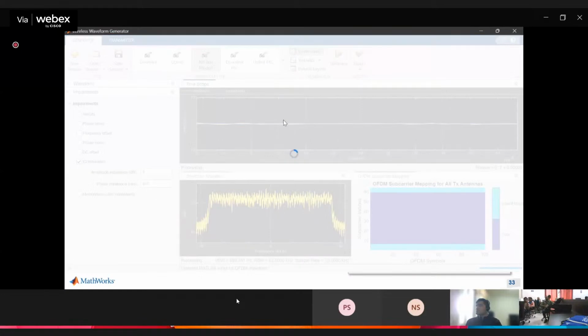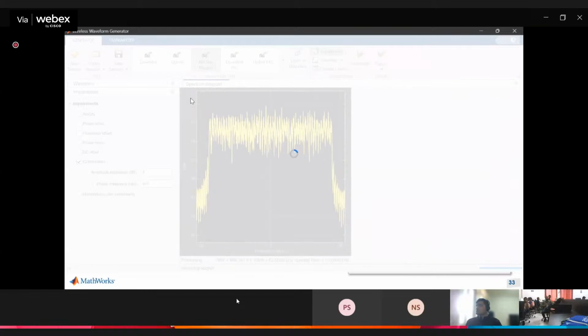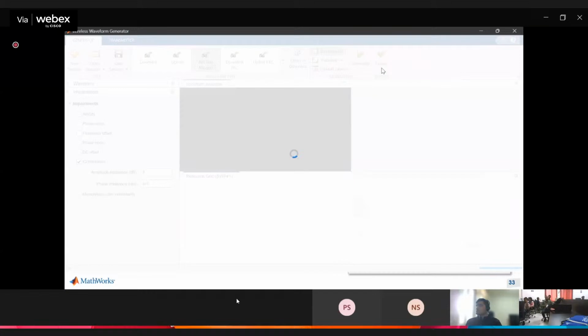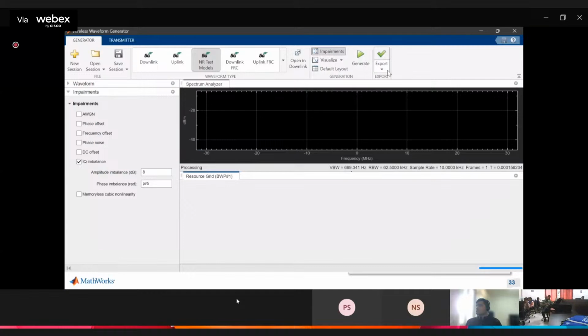You could go ahead and look at a bunch of NR test models, and generate data for that as well. So what you can do now is open up the app, see if it is available at your end, see if you can generate a bunch of data and see if you can export it to a script. If you could go ahead and do that, that would be great.